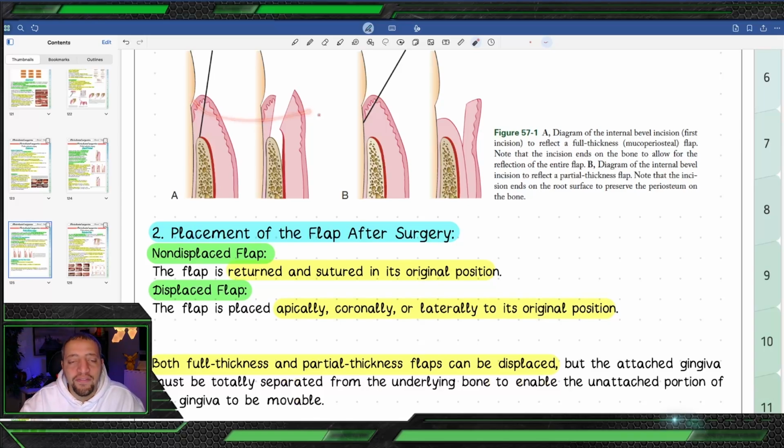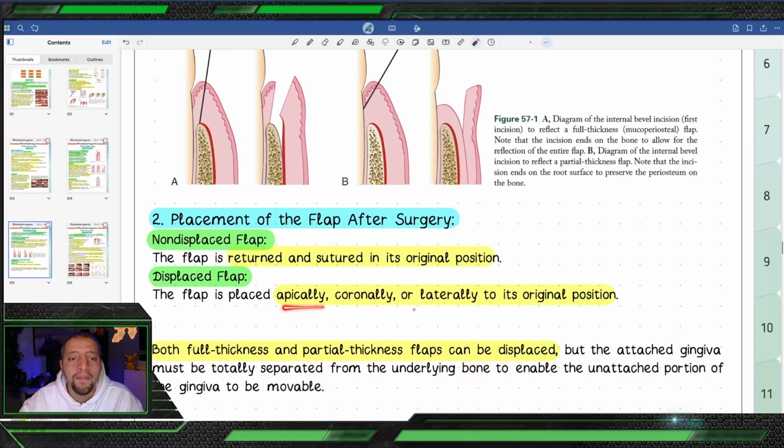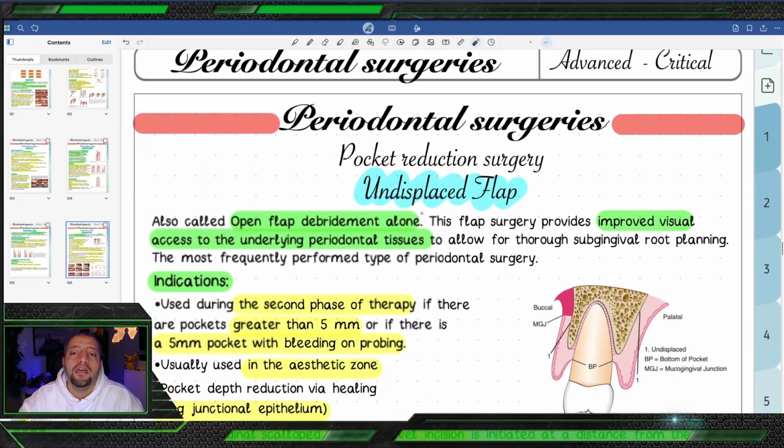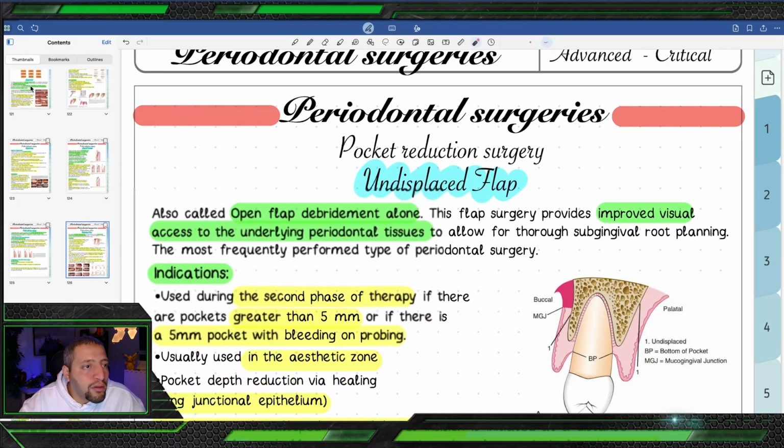suture will be very difficult to do here because you have a flap reflected and retracted in this area, and it requires a lot of attached gingiva in this area. So we're going to discuss this one when we go to the different surgeries, and apically also, but this is the main idea. It can be positioned both ways, yes, but the partial thickness is better because you're leaving something covering the bone.